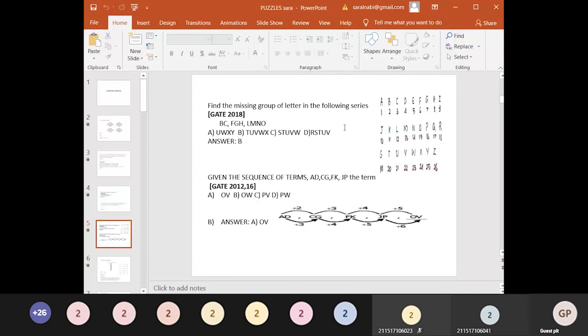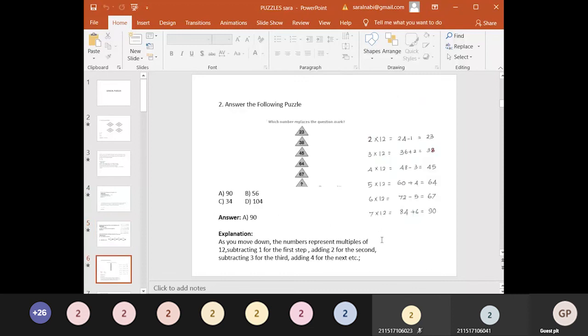So these are nothing but a big concept. It is very easy to observe once you know the series number of this. Okay. Likewise, the next one is you can find out the sequence of terms. So in a similar manner, you can correlate and find out some concepts. So likewise, when you see some cases in the following puzzle, I said there will be some multiplication, there will be some additions followed by multiplication. So there you have to apply your knowledge and find out.